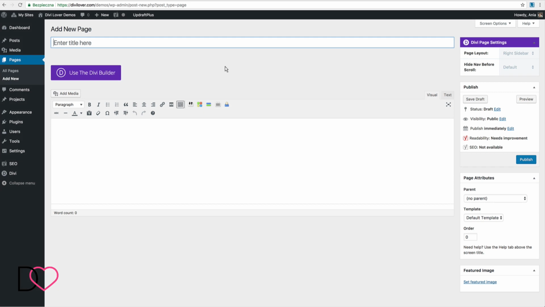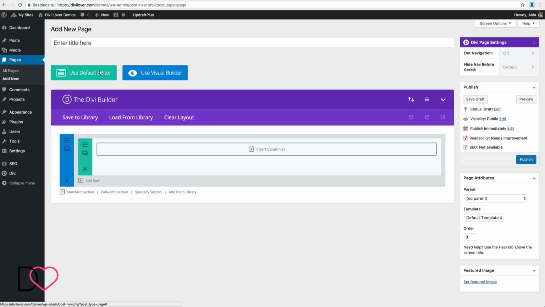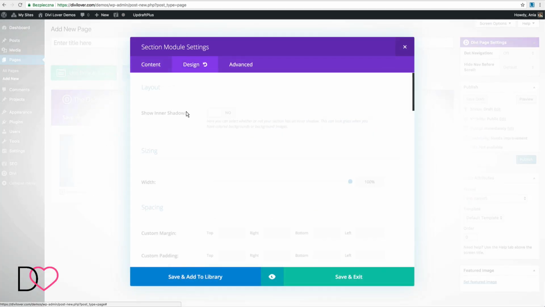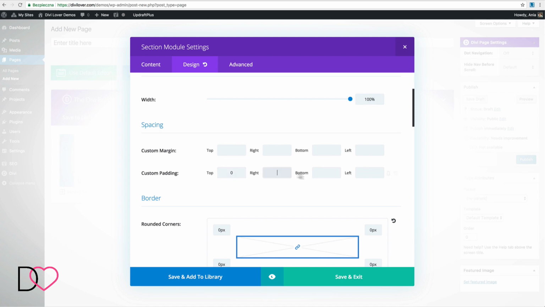Okay, so as you can see, I just created a new page. I will choose to use the Divi Builder. And first thing I want to do is remove the padding from the section.